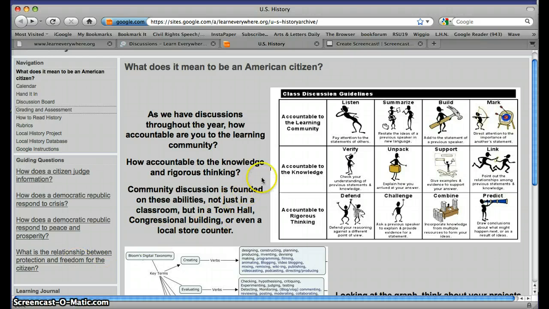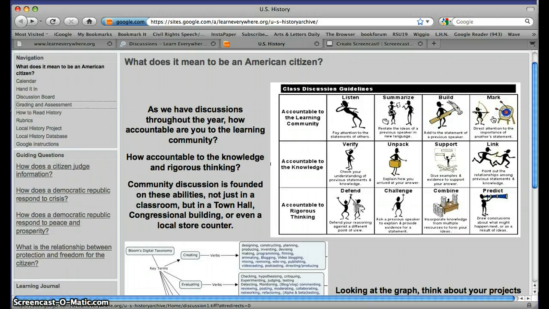These pictures you see on the front page, and the front page certainly may change, you see here class discussion guidelines. This is slightly funny, but as you go into the discussion board, it's worth thinking about, are these the skills that you're displaying? Are you listening? Can you summarize what other people have said or what a text has said? Can you build on the statements of prior speakers? Do you direct attention to something that someone else has said? Are you always advocating for your own point, or are you pointing towards something that might have been insightful or intelligent that another person has said, and then trying to build off of it?